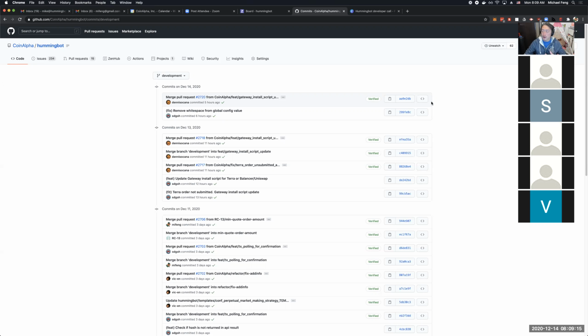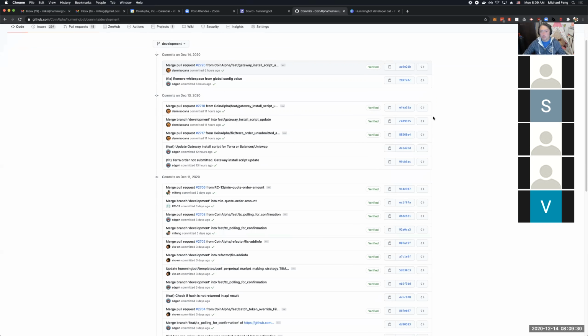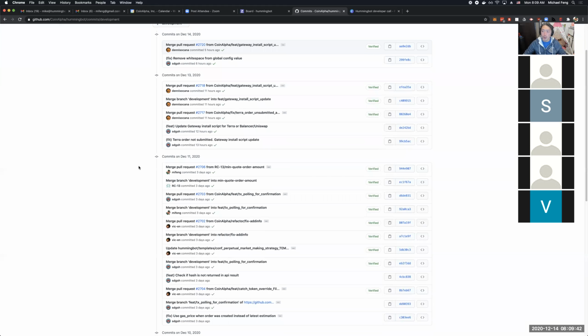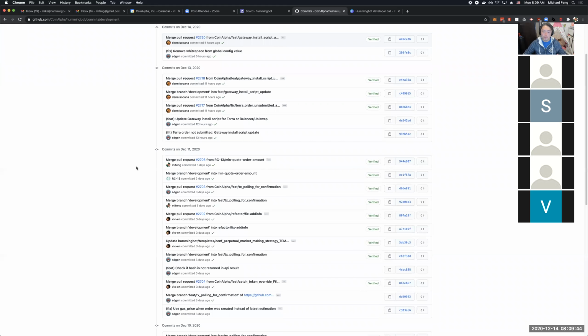Typically, we find that our most active users and even our team use the development branch so that we're always using the latest version of the bot, which has the features that we're currently working on. So, you can see from the results, the commits of development, what we basically added over the last few weeks in the 0.34 release. And a lot of the commits were related to this new Gateway API module that we'll talk about today.